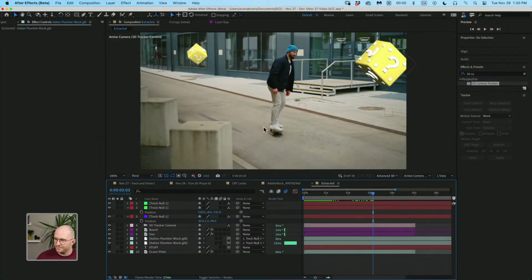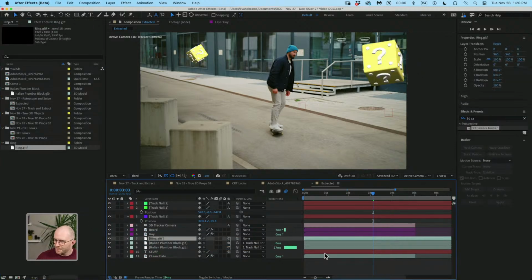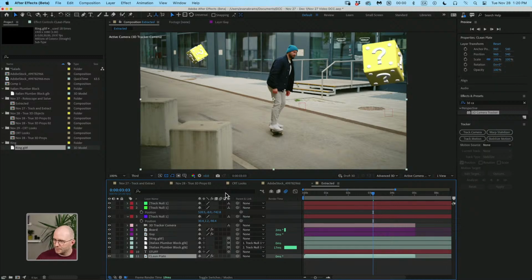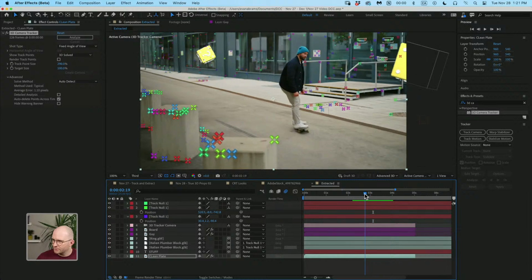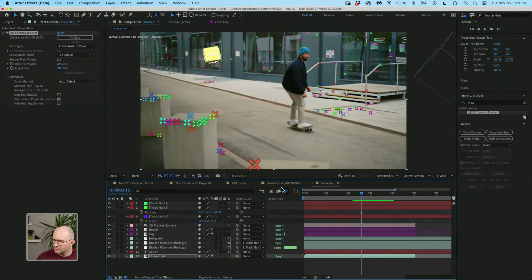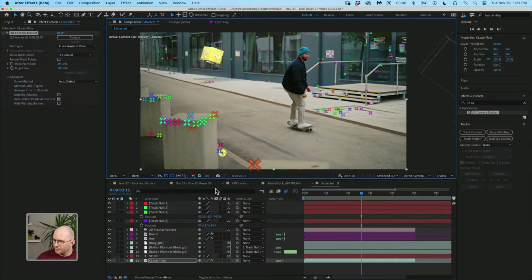Now, if I wanted something, say, in front of the skateboarder here, then let's bring some rings into the mix. And the rings, where shall the rings live? Well, I'm going to come into the clean plate here, and we're going to make sure that we can grab some points. Selecting the 3D camera tracker is going to help us find our bearings in the world. Let's say we start around here. So I'm going to create a null there. So we've got another track null out in the world.